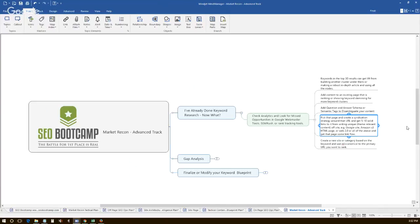You pick that page and create a syndication strategy around that URL. For example, you can go out and get 5 or 10 links, or if you're using IFTTT networks, you can create a second RSS feed and syndicate that and other content through it. Then choose your URLs like that, where you're doing a mashup from different people, different authorities in the space. You're not just building links exclusive to yourself. You can use that to drive some links back to that page to get that page some more expression.